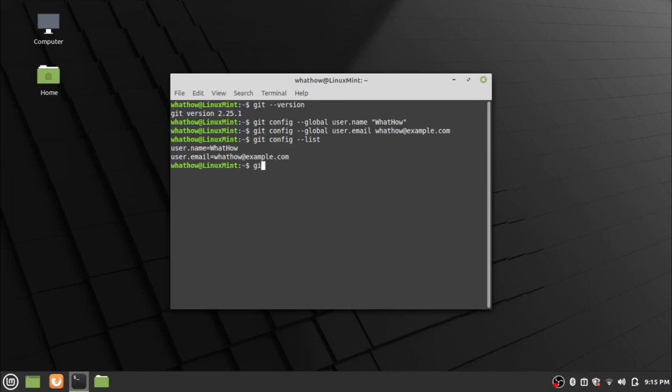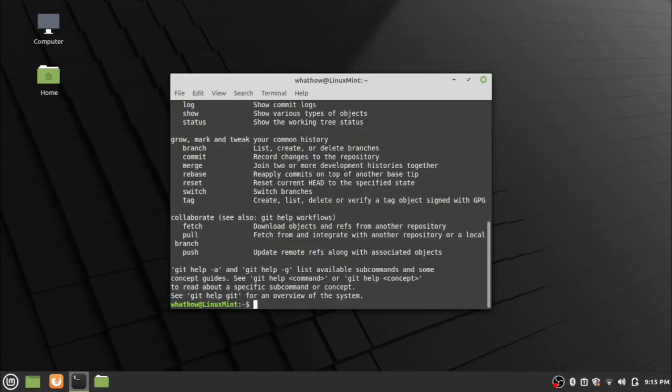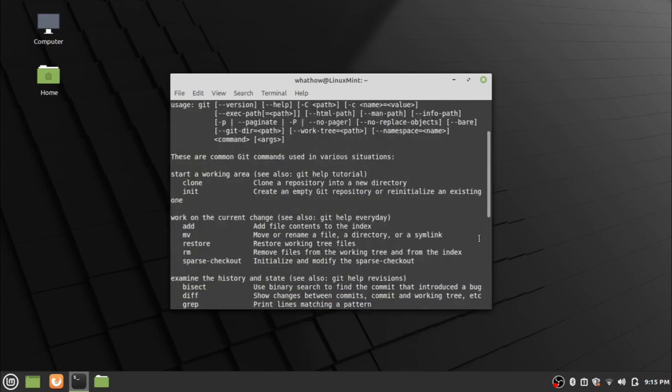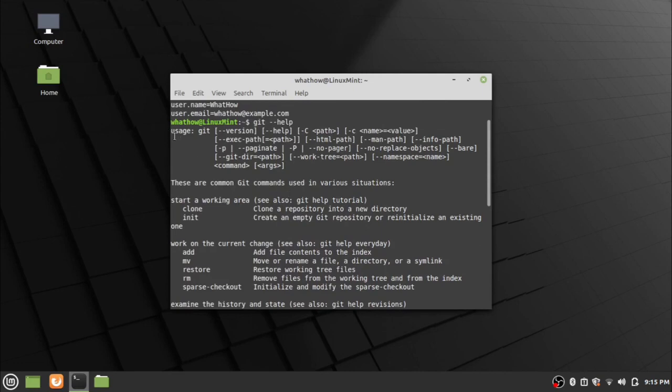Now to check the available commands for Git, type git --help. These are the basic setup steps for Git.